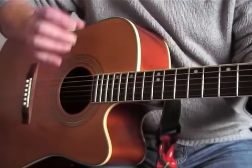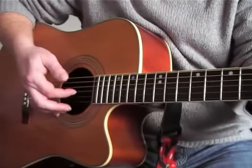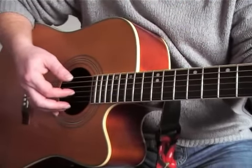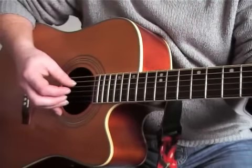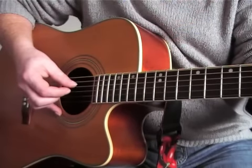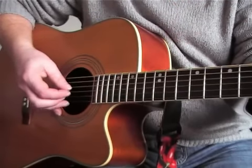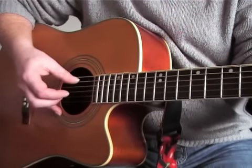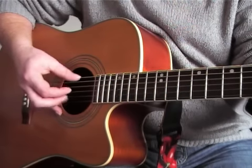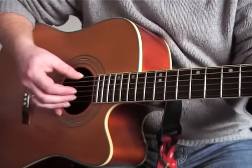Okay, and on the last half beat of the bar, we're going to pick the third string with the index finger. It's the first time we've used it, and it's the only time in the bar that you use it. So you get one, two, and three, and four, and one. One, two, and three, and four. Sorry, keep getting this wrong. I told you I wasn't very good at this.